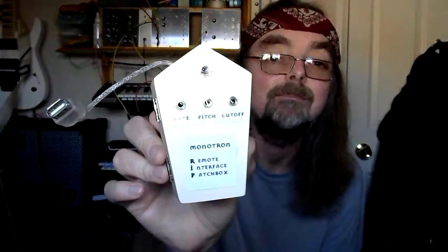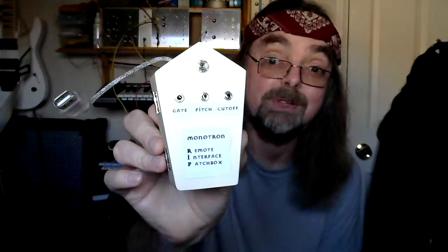Trying to get the light on this to show on the camera. It's not working, is it? Oh, there we go. All very interesting, and I was really pleased with it, and it works really well, but it doesn't actually do anything at all until you plug other little boxes or gadgets into it. So let's have a look at some other little boxes and gadgets we can plug into it, and we'll get back to this one later.